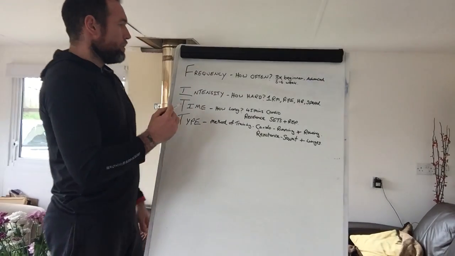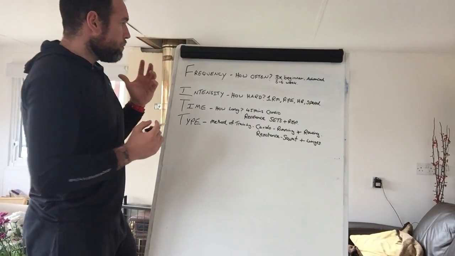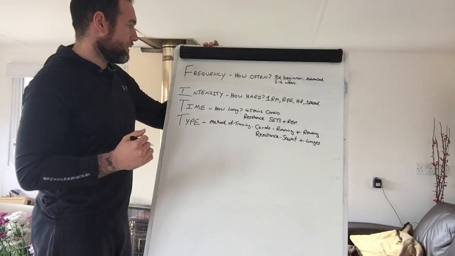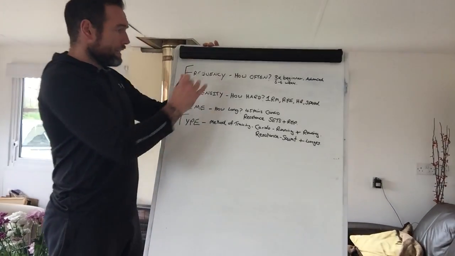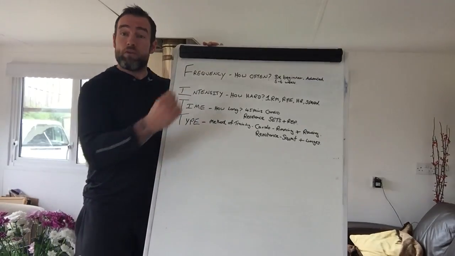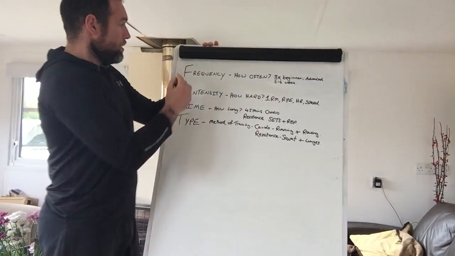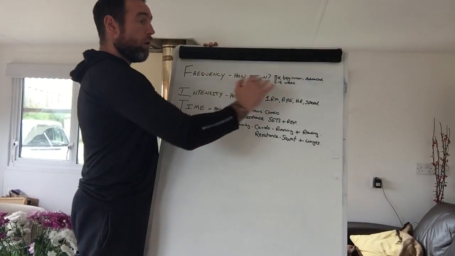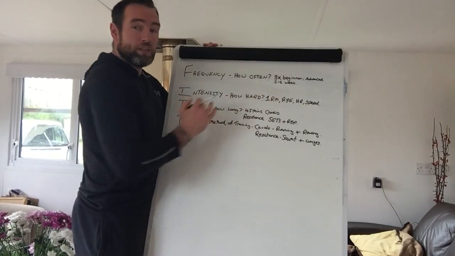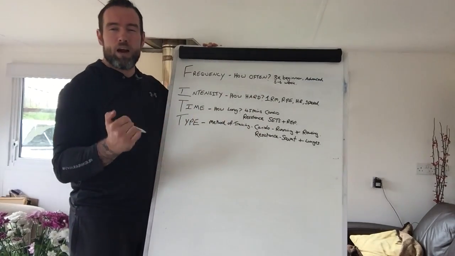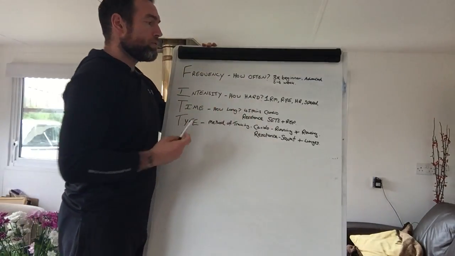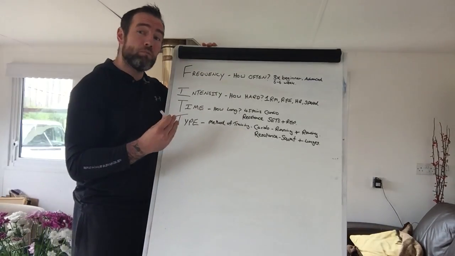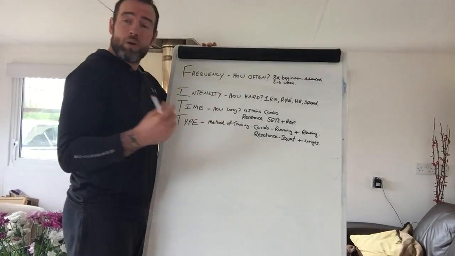Okay, so let's recap. So how we look at a strong training plan for a client, a really effective training plan, we take the principles, so the training variables, which are frequency, intensity, time, and type. So frequency, how often that we're going to train. So 3 times a week for a beginner. Intensity, how hard we're going to train. So we can do 1 rep max, the rate of perceived exertion, or heart rate, or changing the cadence or the movement. Time, so how long?